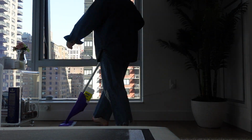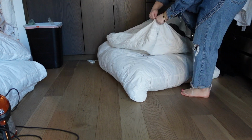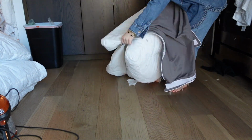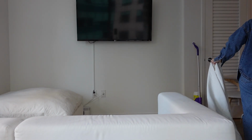Got them out of the dryer. There's still some loose feathers with this couch. Some people it bothers, but I don't really mind it that much. We still are obsessed with this couch. Put all the cushions back, put all the furniture back, and then I was exhausted for the day, so I ended up cleaning the rest of the apartment later.